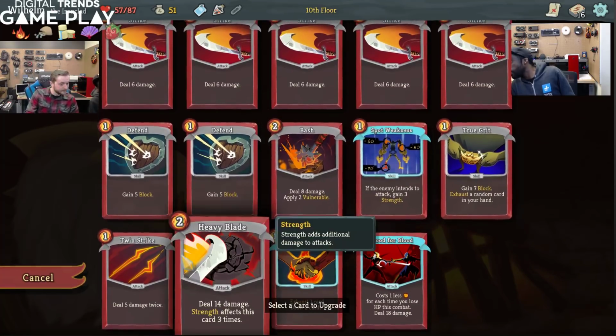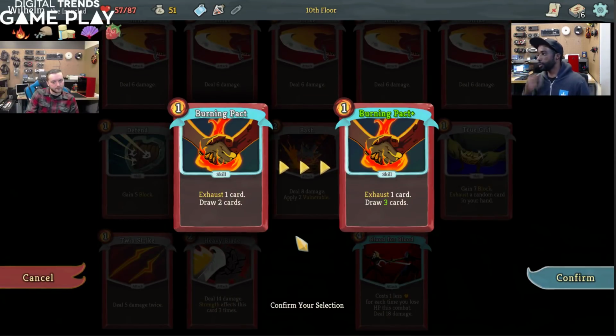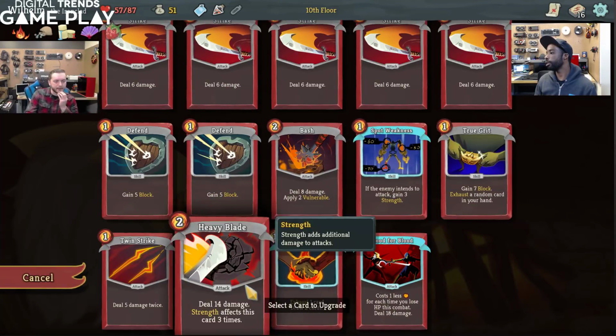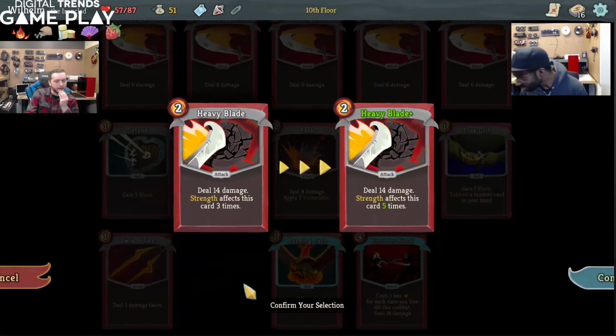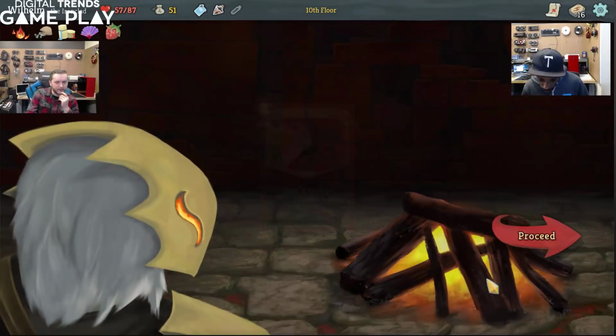Yeah, but my next choice would be Burning Pact, because just from what I know about card games, getting more into your hand is usually a good thing. That's true, but consider at this point in the game, we only ever have 3 mana on a turn. Oh, true. So the extra card in your hand wouldn't even be that useful. Yeah, unless we had some relic giving us bonus mana, I would say probably Burning Pact. But since we don't, Heavy Blade it. I think that's 5 times heft.